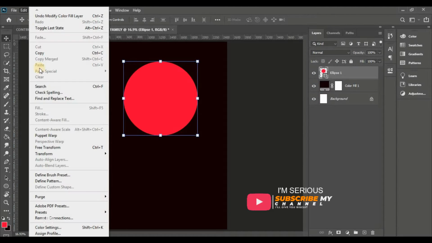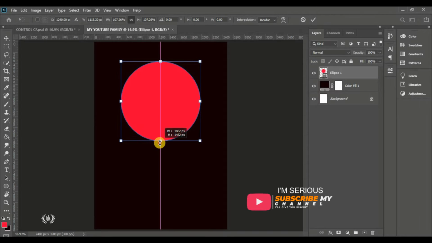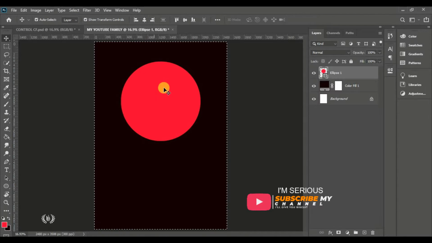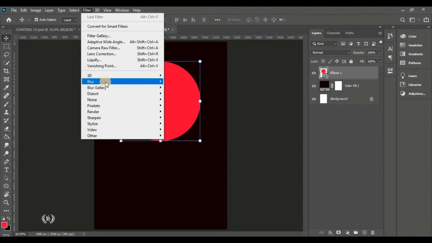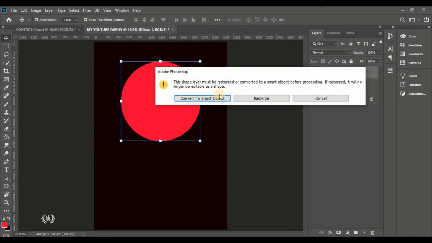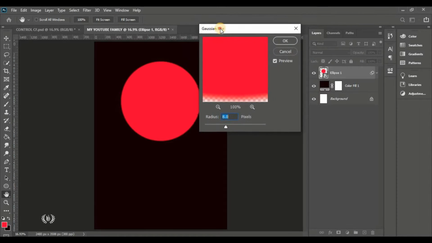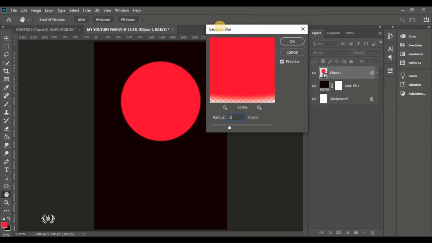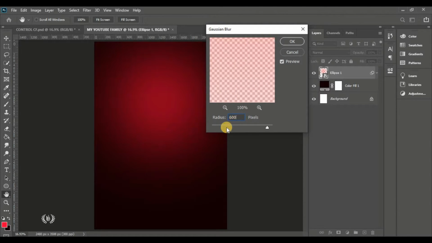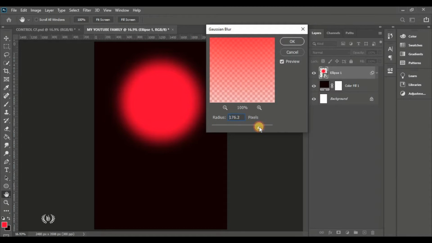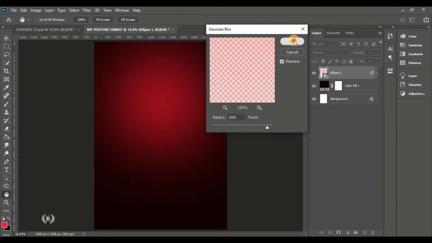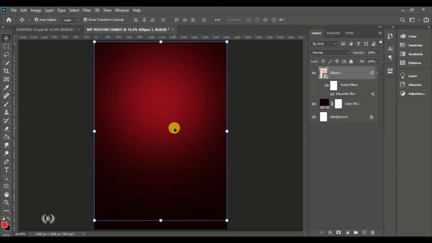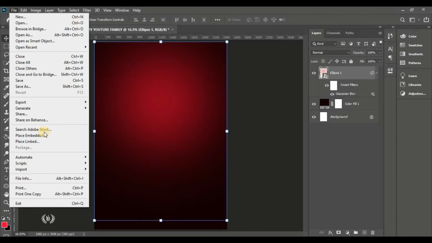All right, guys, so from here I'll go to Edit and Free Transform to enlarge it a bit more, like that, just as you're seeing it. And I'll go to Select and Select All, just to make sure it is well centered on the page. From there, I'll go to Filter, Blur, and Gaussian Blur. I'll convert it to a smart object because I might need it later on. All I'm going to do is to increase it to a radius of 600, just as you saw. So this is it, 600 pixels, and this is what we want. This creates some gradient feeling on the page, and that's what I want. So we have gotten it.